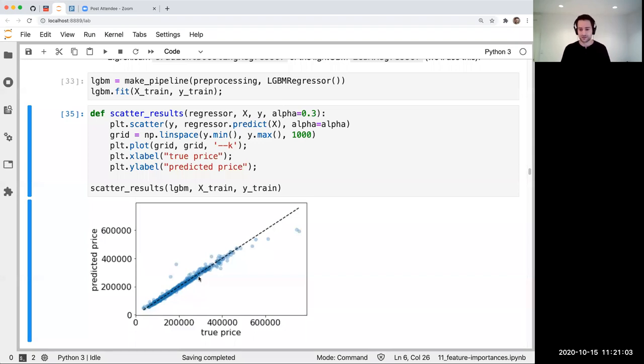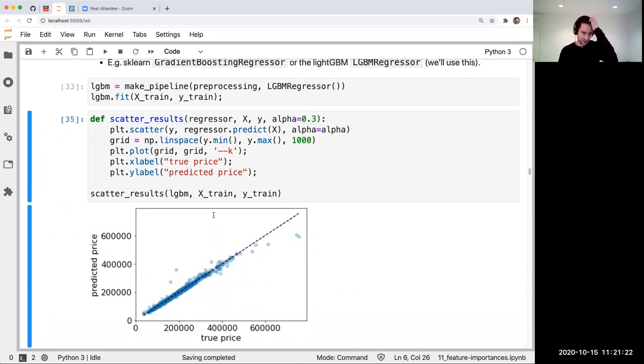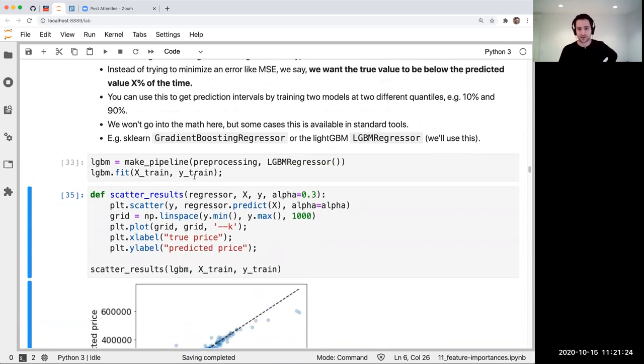What if you said, predicting the house price too high is going to totally mess me up. I never want to do that. If I'm going to be wrong, I'd like to be wrong by being too low. You can have an error metric that penalizes being too high much more than it penalizes being too low. It's very analogous to what we did with classification, penalizing false positives versus false negatives.